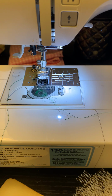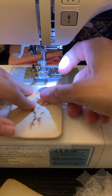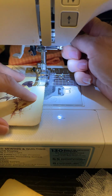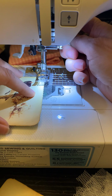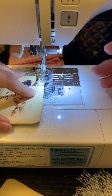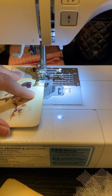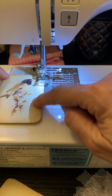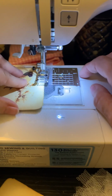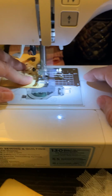Yes, indeed. Okay, so I like the second method I tried, not the first method, so I'm not going to try to show you the first method. I'll show you how I did it start to finish on this. So I started on one side. The first time I did this, I didn't do a backup stitch, but I'm going to do a backup stitch now, and I'm going to do a backup stitch when I get over here. So I can just do one straight line across, and I don't have to worry about finishing, what I call finishing the stitch.